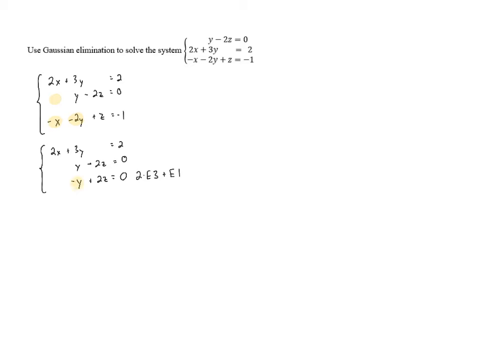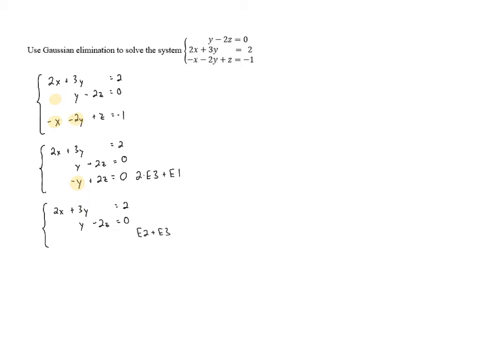Now we've got this third one that we want to eliminate. The way that we can do this is by adding equations 2 and 3, because that will cause the y to cancel. Again, we're not doing anything to the first two equations, so we can leave those exactly like they are. And then for the third row, we are going to add equation 2 and equation 3.